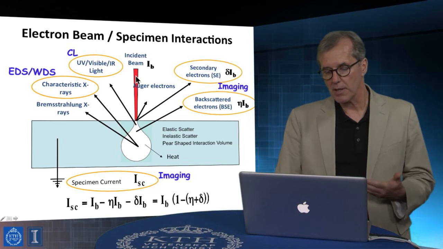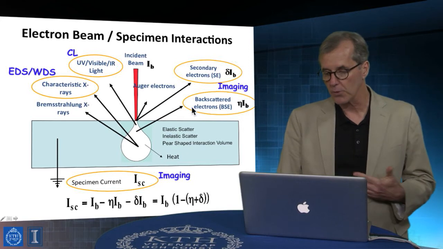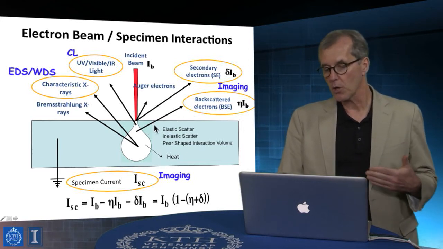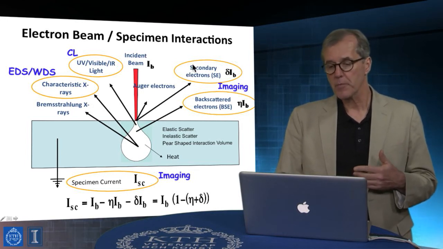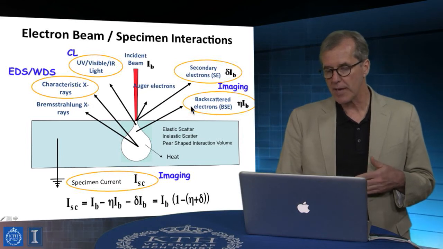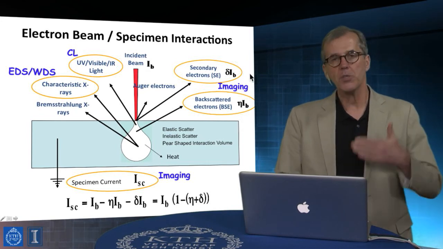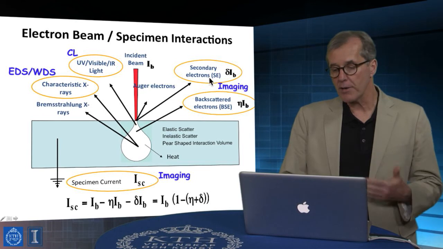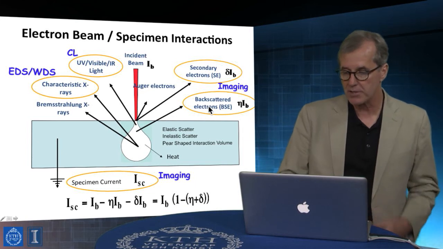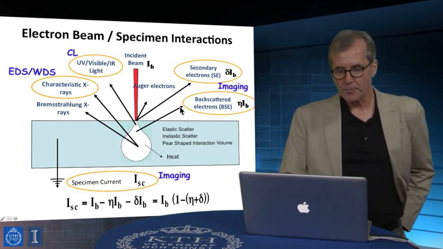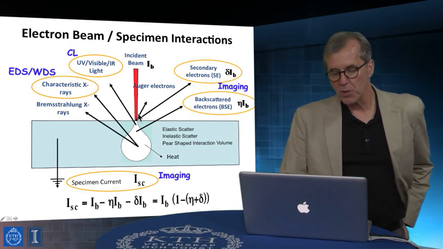I should also mention that the electrons that we inject into the sample can lead to the generation of another characteristic form of electron, called backscattered electrons, that have other important analytical attributes. The difference between secondary electrons and backscattered electrons is related to the physics by which they're generated, but you see that more in the form of the energy profiles associated with electrons in the secondary electron flux versus the backscattered electrons.